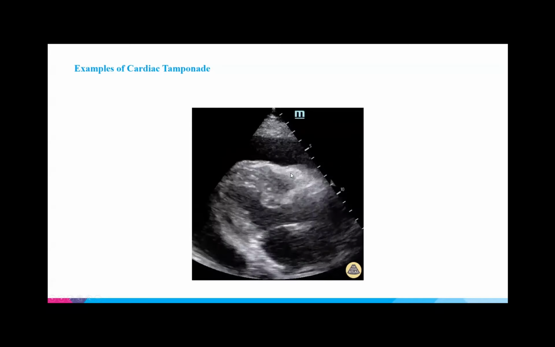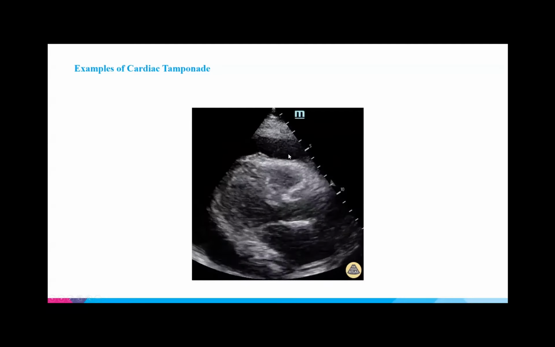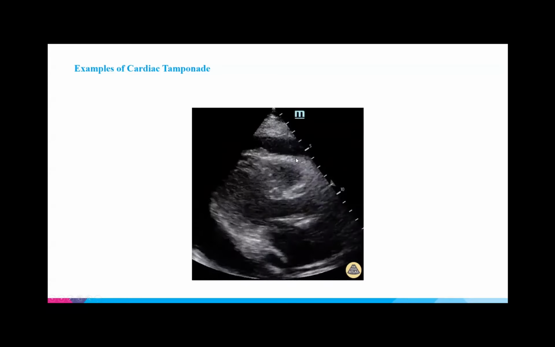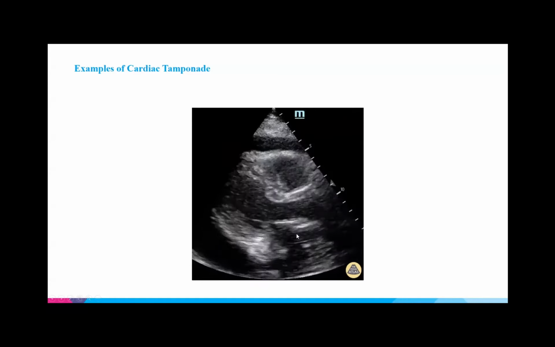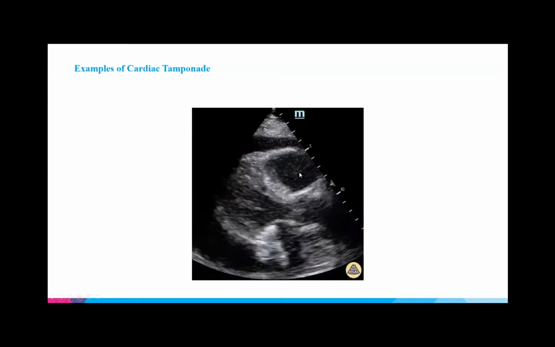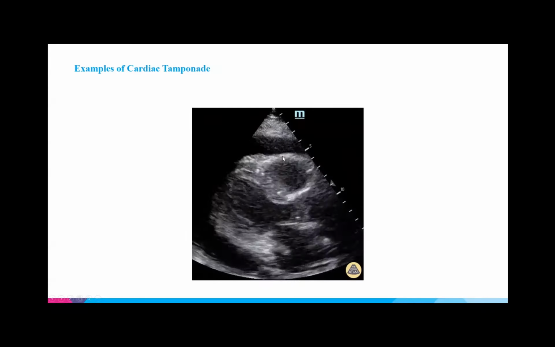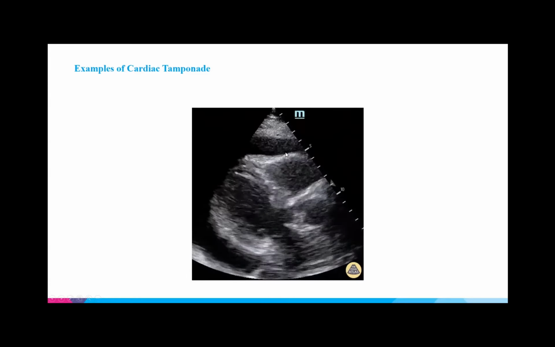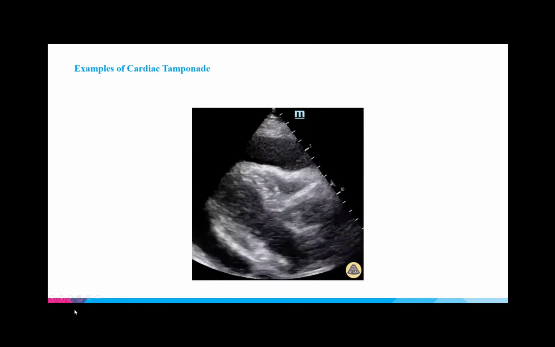And then if you're seeing a large effusion, you want to pay attention to the right ventricle and what it does during diastole. So how do we know when it's diastole? If it's collapsing when the mitral valve is opening, that's abnormal. The mitral valve is opening, the blood's flowing into the left ventricle, so the left ventricle is filling here. If the right ventricle is collapsing when the left ventricle is filling, that's abnormal, and that's concerning for obstructive shock and tamponade. You can see it bouncing inward inappropriately when the mitral valve is opening up. Does that make sense?